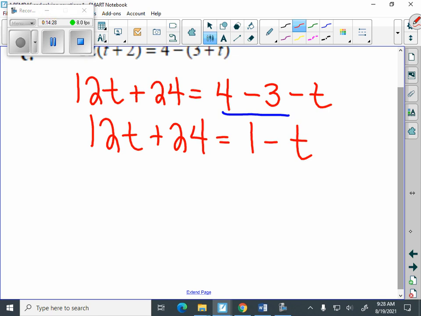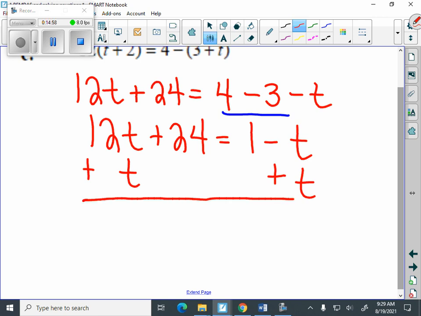Personally, I like to move my letter to the left. I frequently say that. Solve it the way your Algebra 1 teacher taught you, which is most likely that you move the smaller variable to where the bigger variable is. But I tend to like alliteration, and it's not going to make a difference here. We're moving this t over to the other side. We're undoing, so it was minus, so we're going to add.